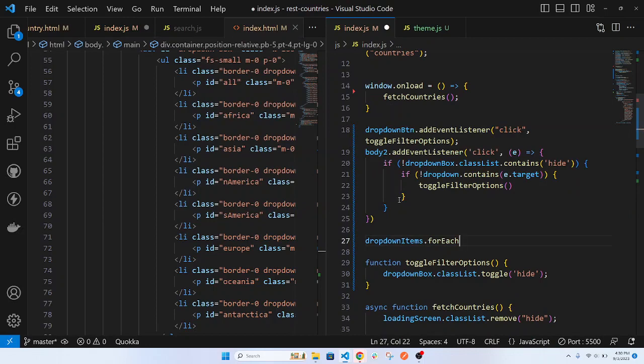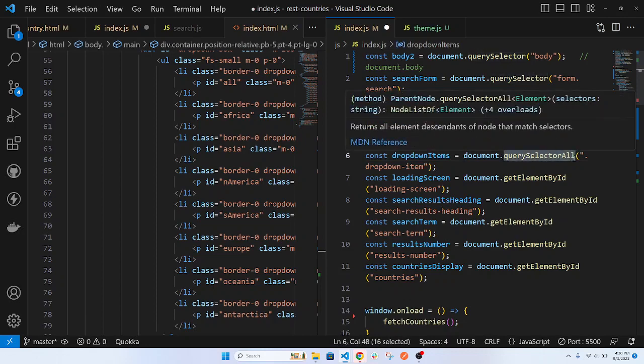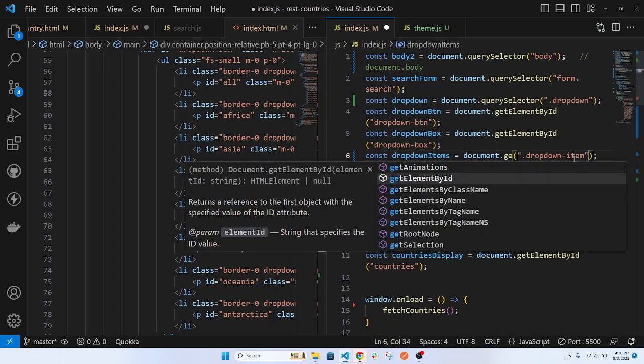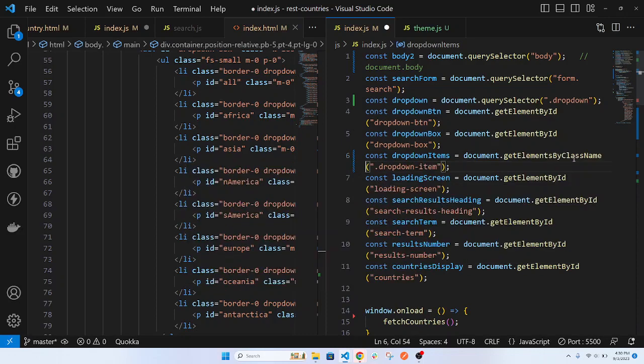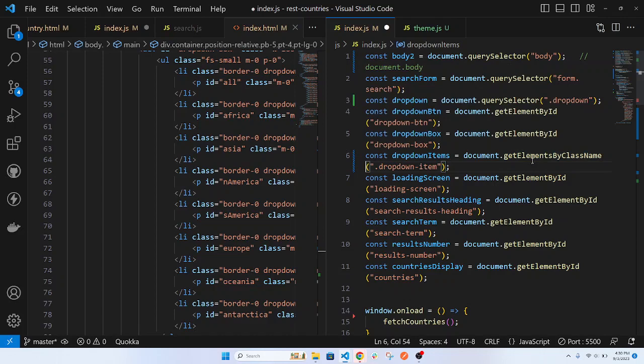Now let me just experiment for a while. These are drop-down items. Some things you can do on node lists, you can't do on HTML collections. It's a little weird, right? Remember I mentioned they are not really arrays. Get elements by class name is an HTML collection, but query selector all is a node list.